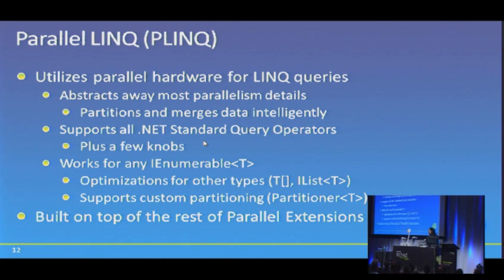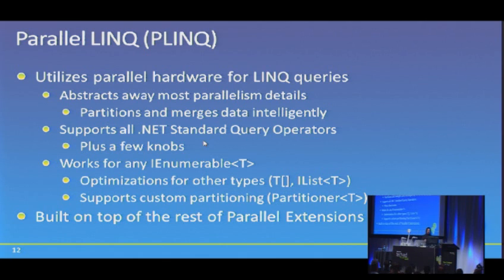It supports all of the .NET standard query operators, all of the LINQ standard query operators. And it's got a few additional knobs that you can tweak, a few additional operators, like we've already seen, with the degrees of parallelism knob that you can tweak. And it works for any IEnumerable of T. You don't need to have a special parallelizable data source to make this work.